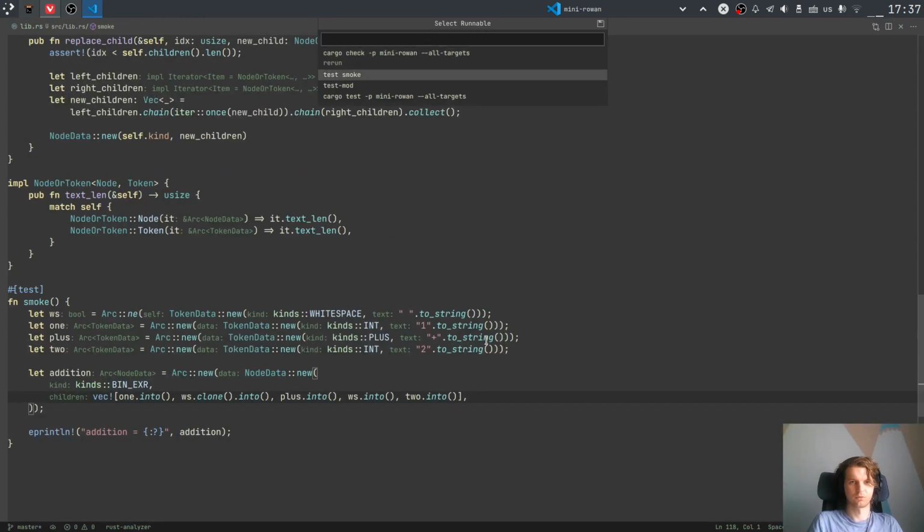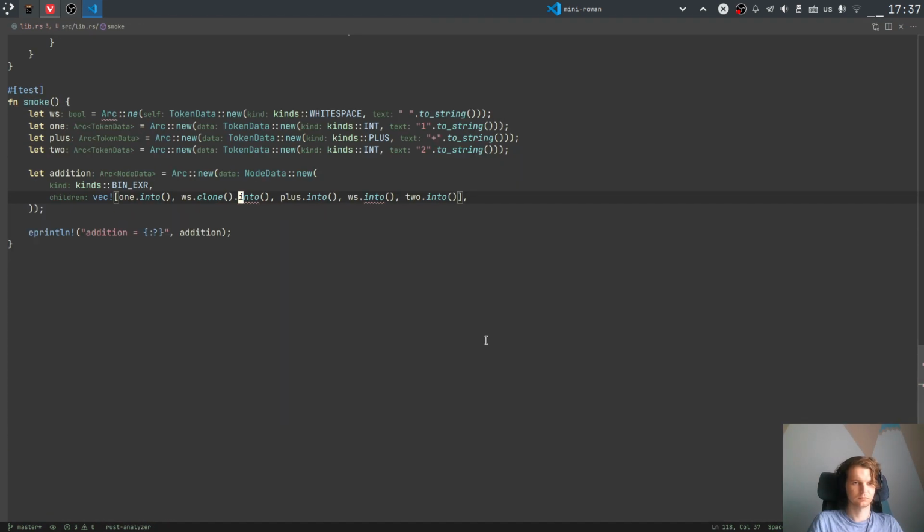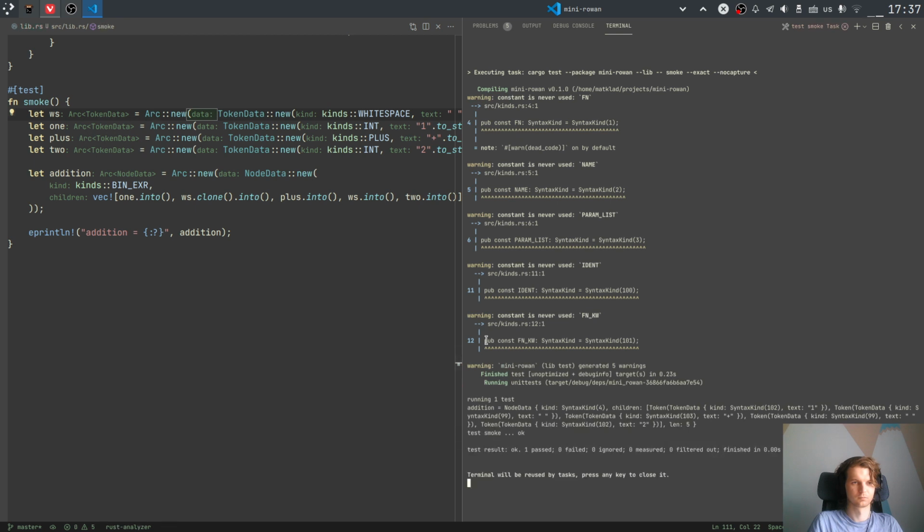Okay, so let's run the smoke test. And it works, and we kind of get a tree.